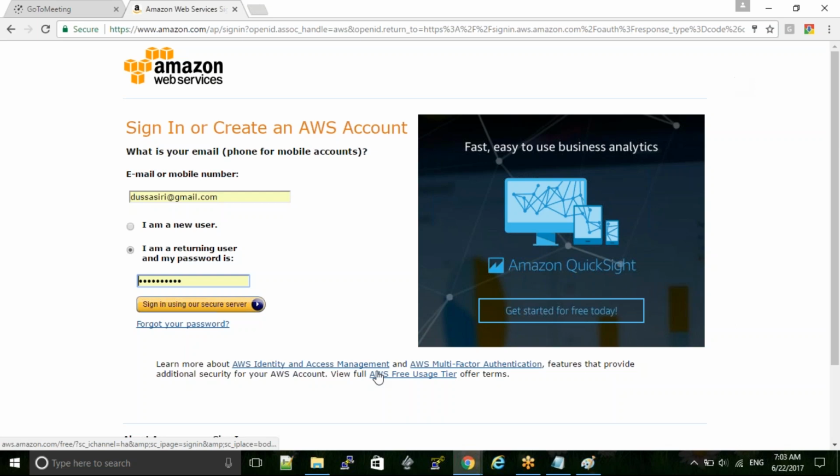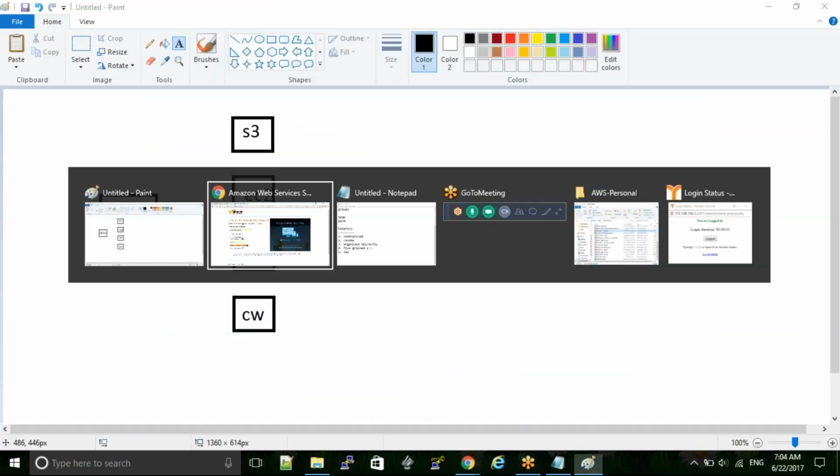If you have Identity and Access Management enabled, or if you have MFA, the links are here. See here. If you have this, a link will be provided, which we call the IAM account page. This IAM account page supports MFA, and Security Token Service, which we call STS, will also be available, for expiring access to AWS resources, that is, for temporary purposes. That is one thing you need to remember.